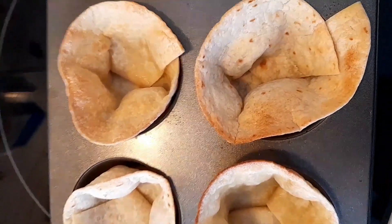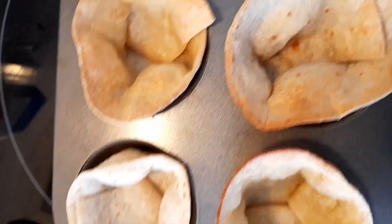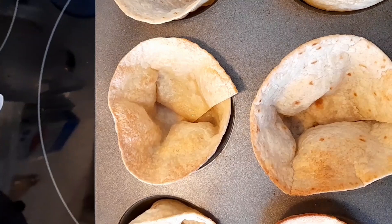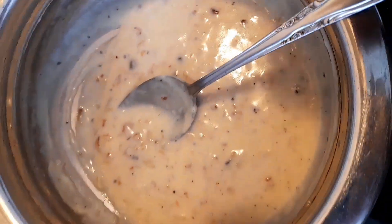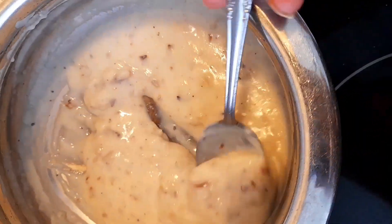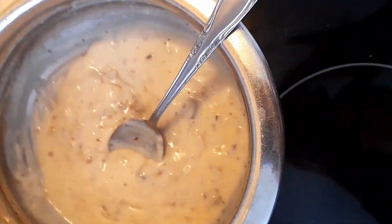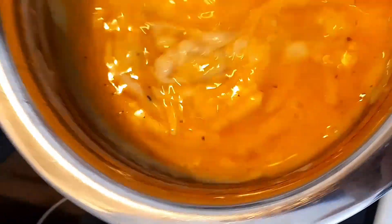I have baked the tortillas for about 10 minutes at 300 degrees Fahrenheit so they become crunchy, very nice cups. Sometimes they puff up a little bit, but that's okay. I'm going to complete my stuffing — the white sauce I made. I ended up using the full half cup of homogenized milk because a quarter cup would have made it too thick. After the sauce cooled down a little bit, I added the eggs to it and mixed it up nicely.